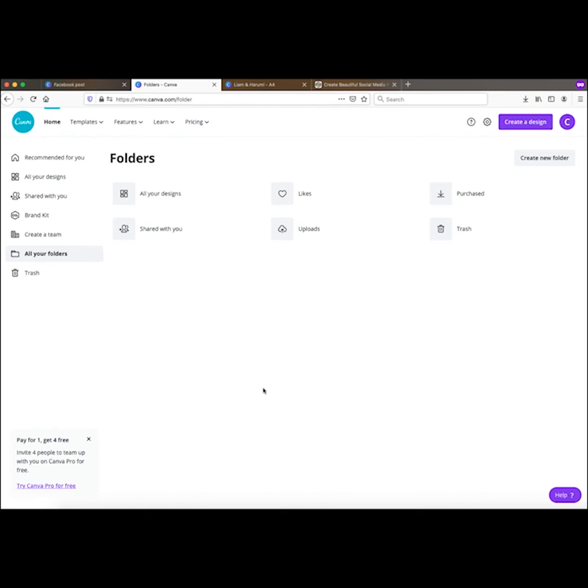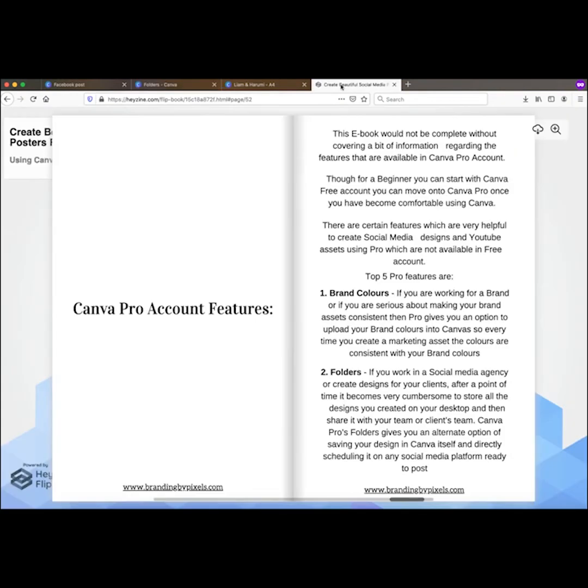So rather than creating assets, downloading them multiple times, and sharing them with your client using an email or a Google Drive, what you can do is create a folder here directly, put all of those posters or assets in that specific folder and share that folder to your client, so they can log in and access and make direct comments on that piece of graphic, and things can move along at a quicker pace, which is not available in a free account.